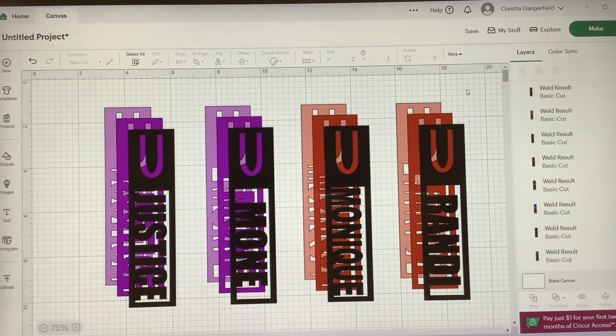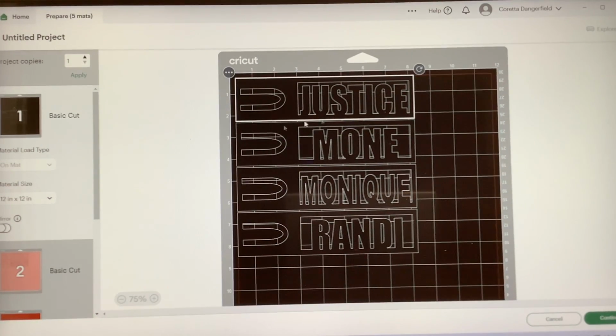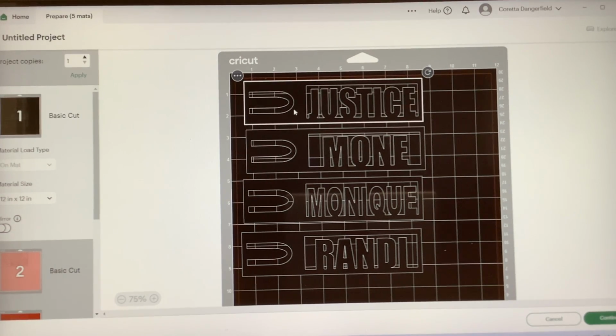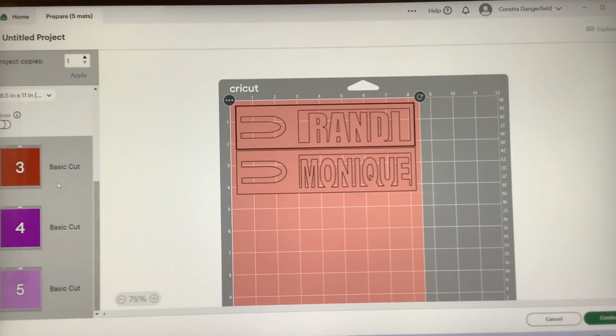Now I am ready to make it in the top right corner. On this screen, I have 5 mats. Because I will be using some 8.5 by 11 cardstock, I am going to change my material settings. For the black layer, I am going to leave it on 12 by 12 because I can put this on 12 by 12 and cut each one of these individually. But for the color mats, I am going to change the material size to 8.5 by 11 because I will be using 8.5 by 11 paper. So I'm going to select one of my color mats, and then change the material size to 8.5 by 11. And then I will do the same for the remaining mats.